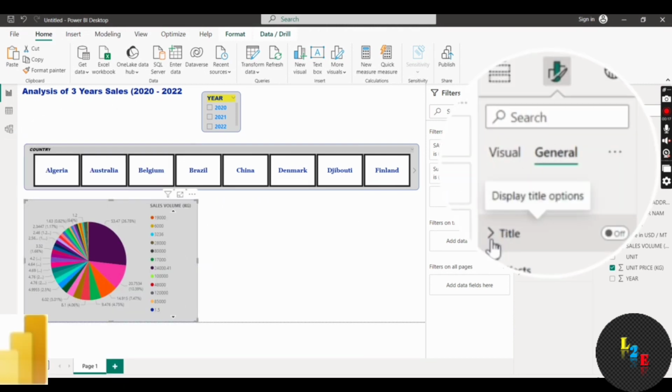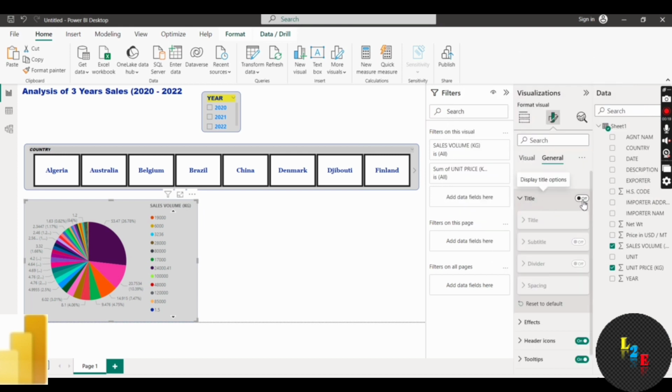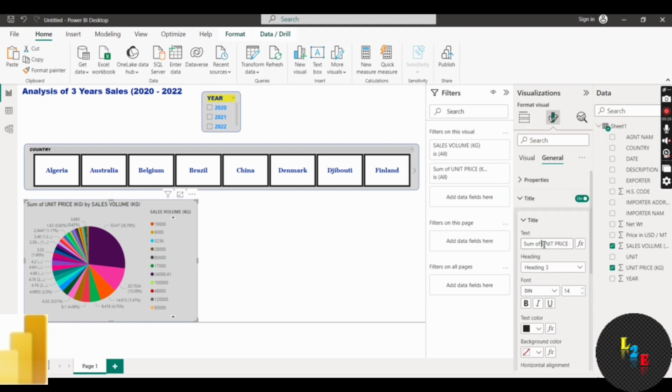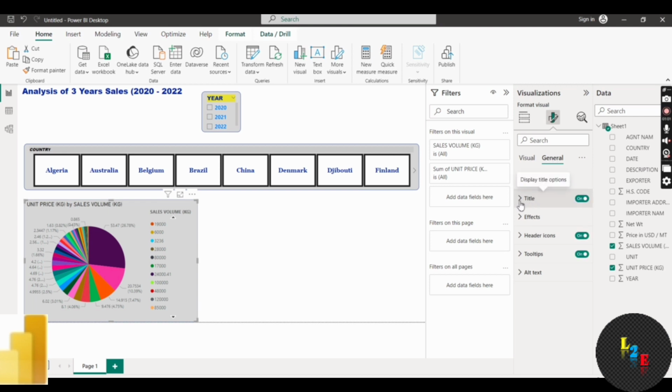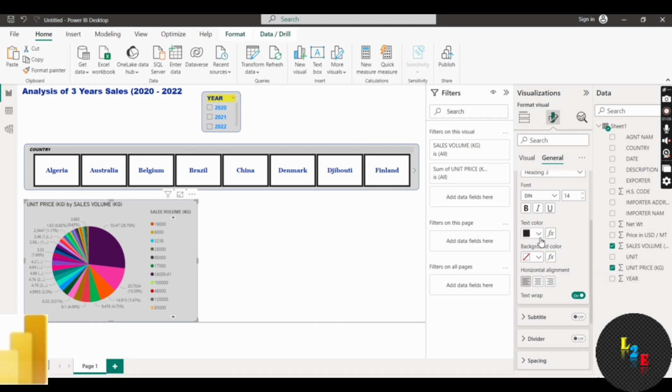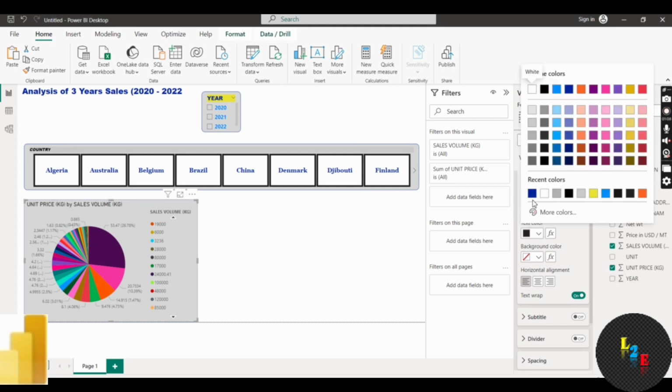Now I go to the general, click on the title. First of all you need to turn on the title side, and now click on the title. You will see the title will be on the top, and you can refine it, because most of the time if you are getting the information from your raw data, you need to make it more refined over here, as you want to further present this data to someone else and make it easy for them to understand. Now I will drag it down, and see, I will change the text color.